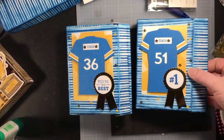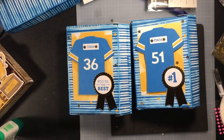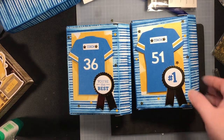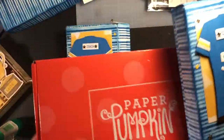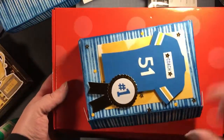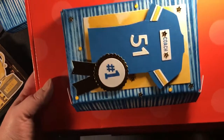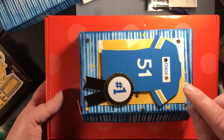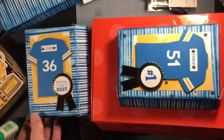This is our little mini paper pumpkin box, and just to give you an idea of the difference in size between the mini paper pumpkin box and the regular paper pumpkin box, it's quite a difference. You can see that one doesn't even fit in the frame. So this mini paper pumpkin box fits note card size cards or smaller. So note card size or 3x3.